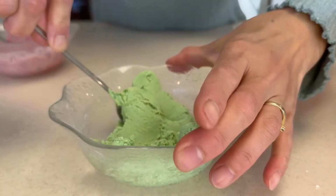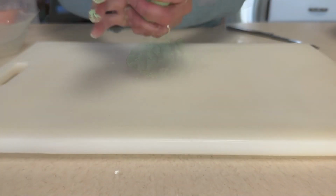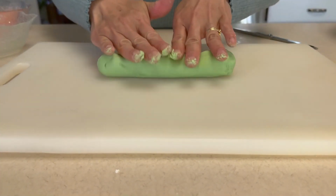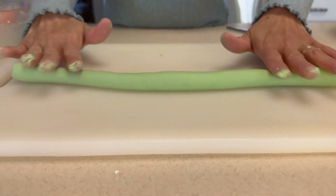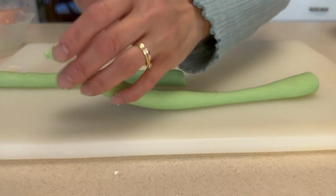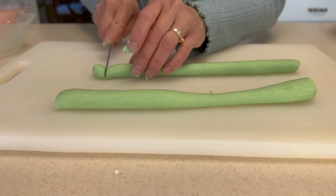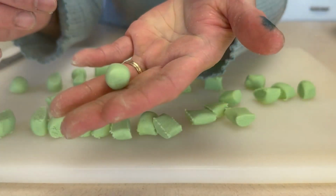May nagsasabi, no, na matrabaho daw ang gumawa ng bilo-bilo. But the truth is, may tactic dyan. At kaya, ipapakita ko sa inyo ang the easy way. Yung iba po kasi ay paisa-isa po nilang binibilog. Pero kung ganito po ang gagawin nyo, mas madali, mas mabilis, or tiyagaan lang po talaga. Hindi po ba?